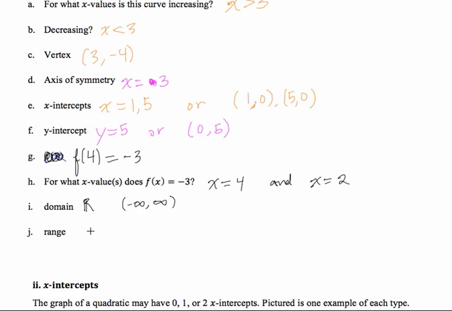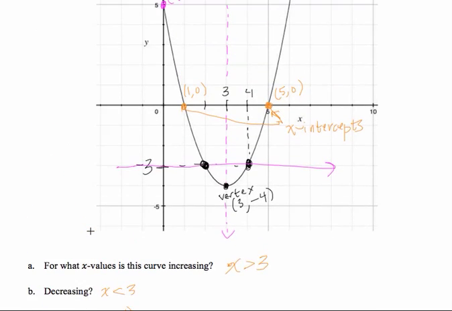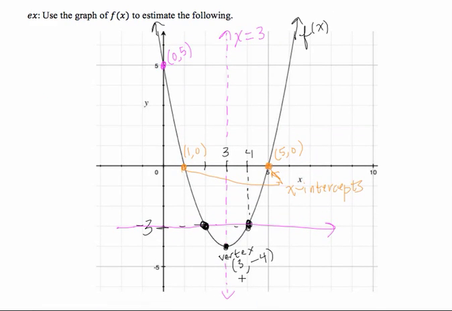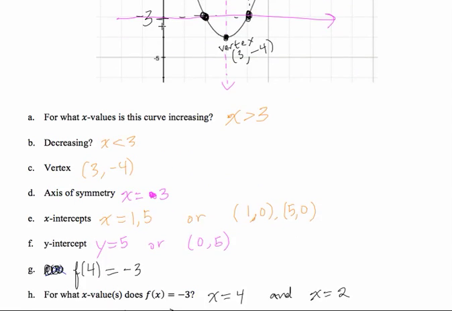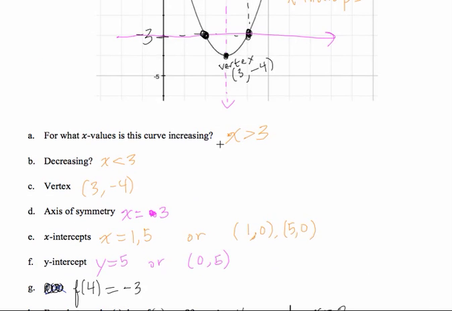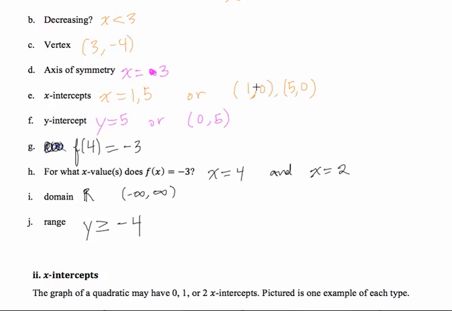The range, that's the y values that you see graphed. This is a review of function stuff that we did earlier, but remember that means what are all the y's that are covered. So as I scan this y-axis from low to high, there's no y's, no y's, no y's, no y's, and then boom, right there at y equals -4, we hit our first y value, and for all y's after that, the function does take on all those y values. So y is greater than or equal to -4, right there where it hit.